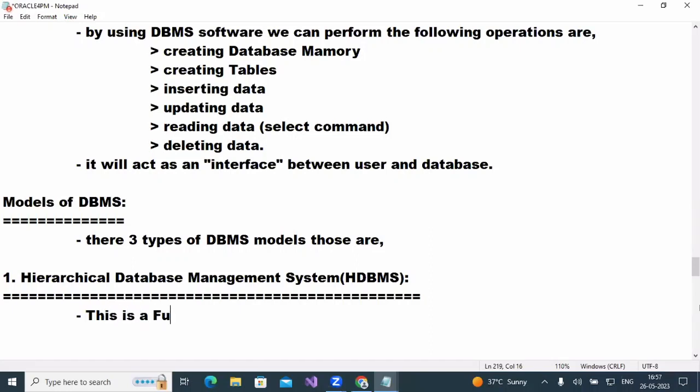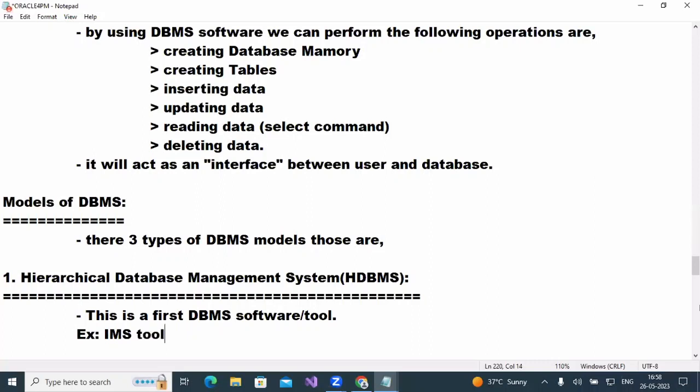This is the first DBMS software or tool. In this model, the tool they are using is the IMS tool.